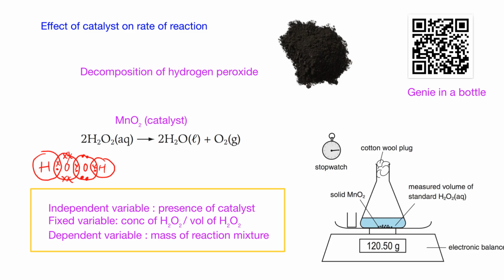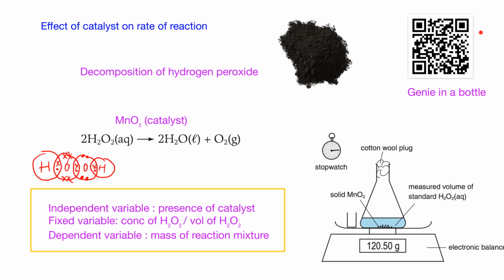This hydrogen peroxide is not stable, but the decomposition of hydrogen peroxide is not that fast. So therefore, we'll add MnO2, manganese(IV) oxide, as a catalyst to catalyze the process of decomposition of hydrogen peroxide to water and oxygen. In the process, the liquid will become liquid plus some oxygen, so oxygen will be formed. You can measure the change in the mass of the reaction mixture to monitor the rate of reaction. This MnO2 is the black powdered one. Because it is powder, it has a large surface area, so it can have a better catalytic process.